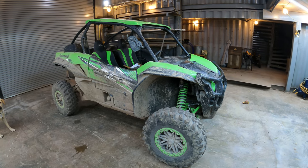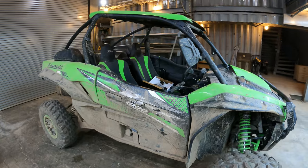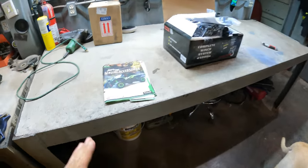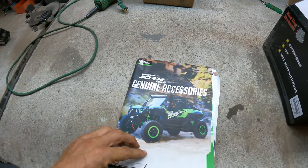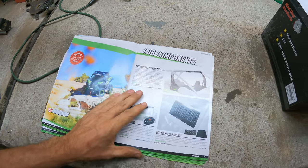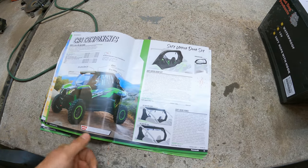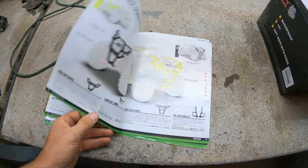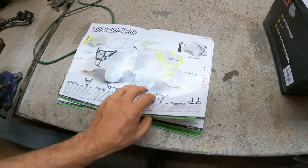All right, if you're gonna buy one of these, plan on spending a lot of money on it, because you get it, and it's like, oh, this thing's cool. They know. They send you this accessory book, and you start looking through it and realizing you need a lot of these accessories. So, there's one I haven't ordered yet.